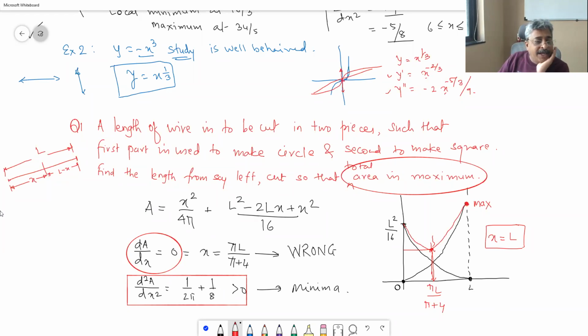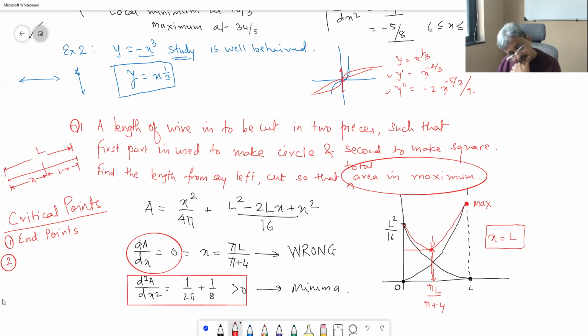Now, critical points. Which are the critical points? How do we find the critical points? One, endpoints. If it is an interval, endpoints are always critical points. You have to pay proper attention to endpoints. If you had paid proper attention to the endpoints in this problem, your answer would not have gone wrong. That is the first critical point, the endpoint.